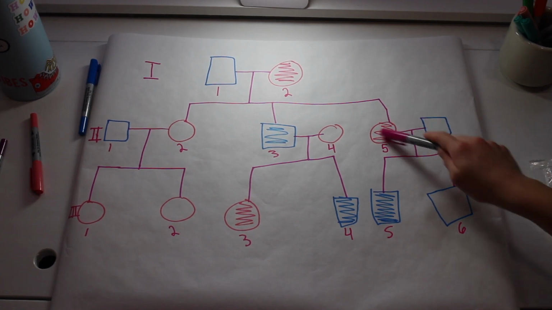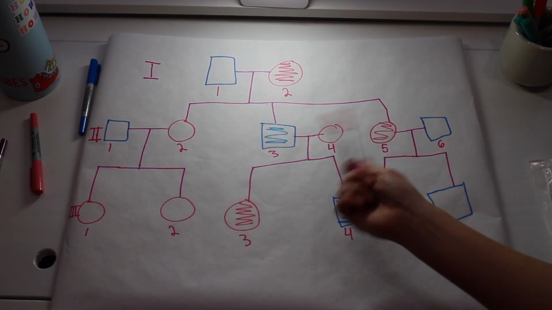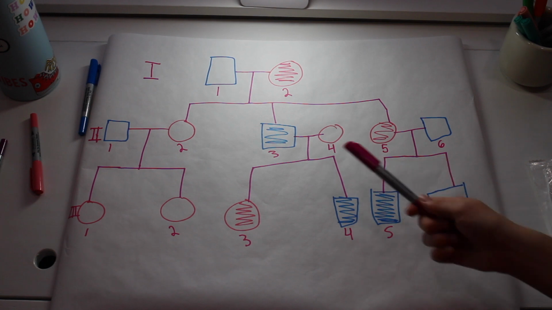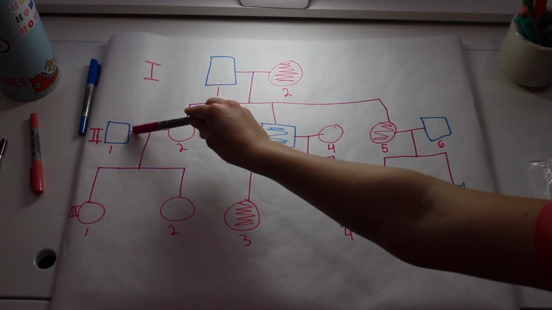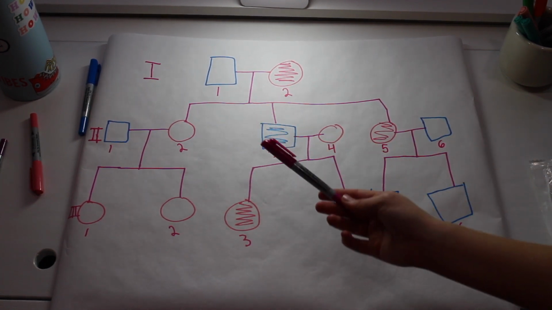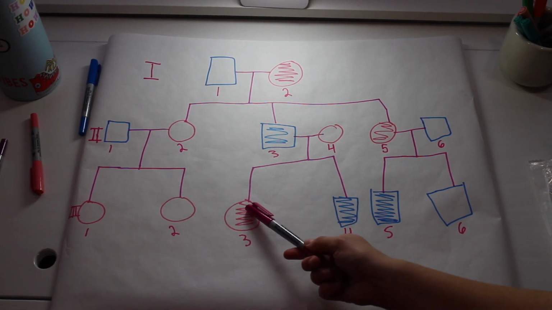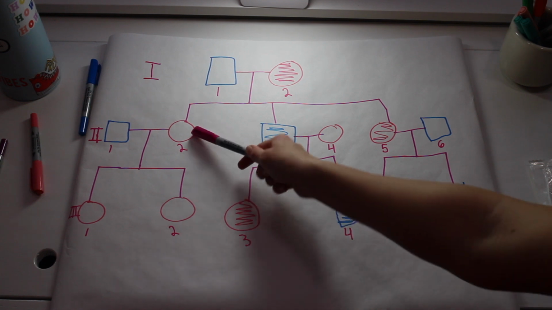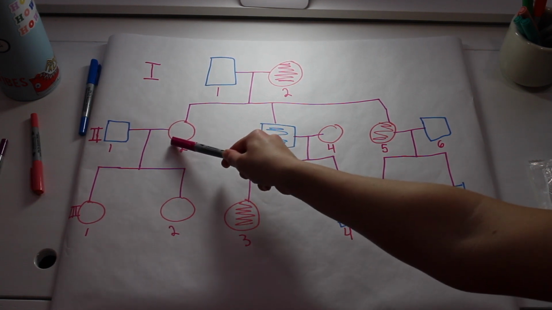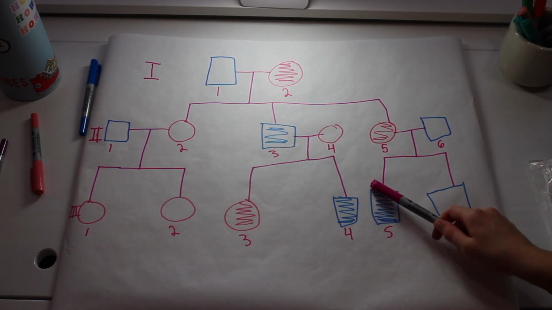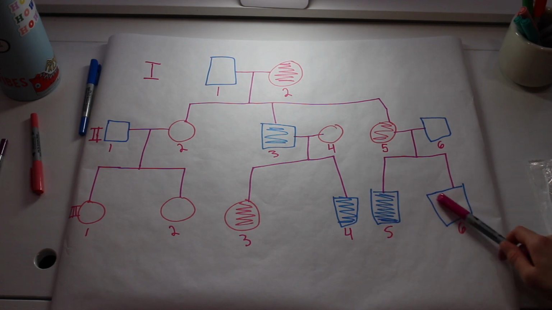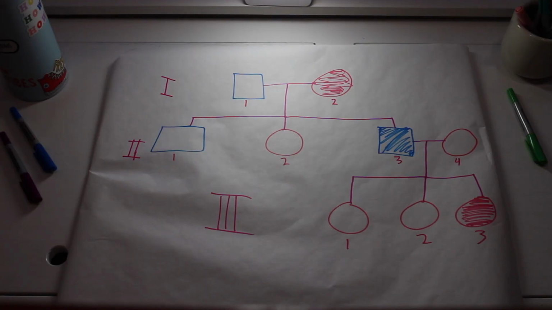As you can see, they formed into 3 different ways by having 3 different children, and 2 out of 3 children are affected. As you can see, each child got married by the marriage lines and had kids of their own. As you can see, generation 3 had passed it on to both of his children. As you can see, Gen 2 has passed it on to none of her children. And you can see Generation 2, number 5, has passed it on to only one of her children and not the other. So now you get the gist of it.